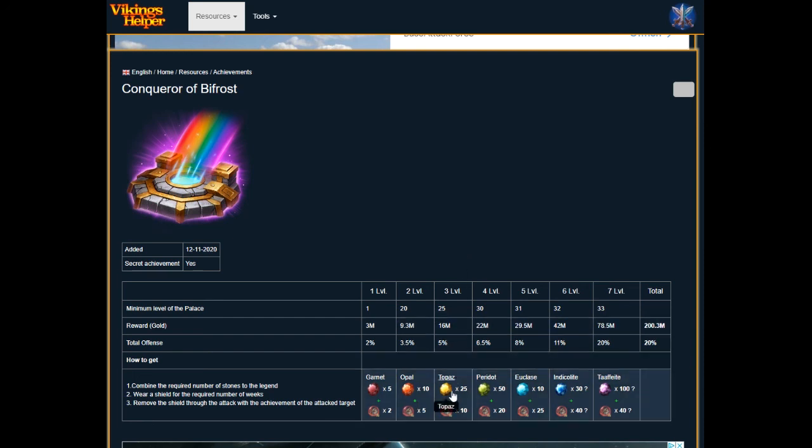Sadly, it gets worse. 25 topaz next, 10 weeks of shield. The shields, it's okay. The gems, really? 25 legendary topaz. I'm not looking forward to that. And then it gets worse. Topaz are reasonably easy to find.